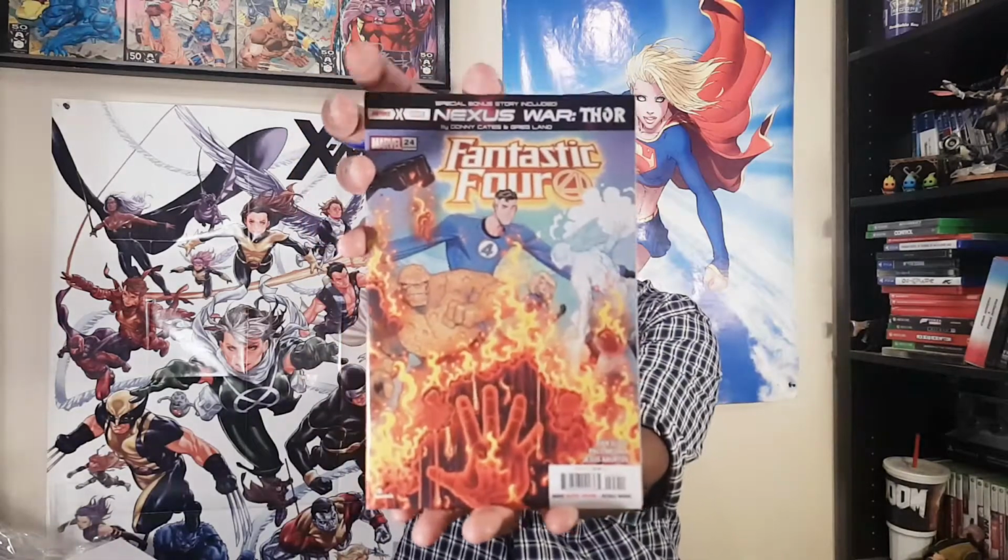So again, there's Silk. Oh, this is cool. I think some people have shown this one off. I might have this one anyway. I might have the variant for this one, actually. Nick Bradshaw cover 4. Fantastic Four, number 24. What was it, Nexus? What is it? Yeah, Nexus. Nexus War Thor, just a backup story. Special bonus story included. Donnie Cates and Greg Land. Oh, I just saw the last book by accident. Didn't mean to. What the hell is Nexus War? I don't know. Last book.